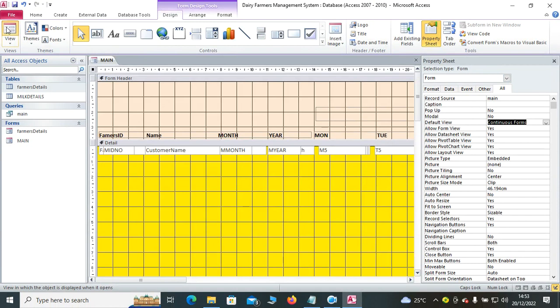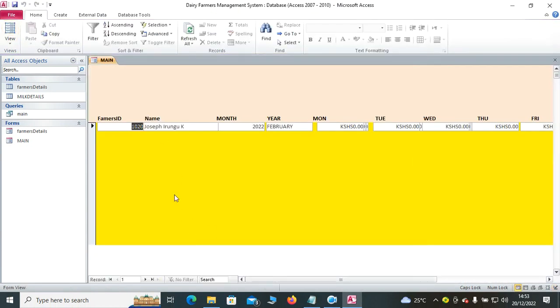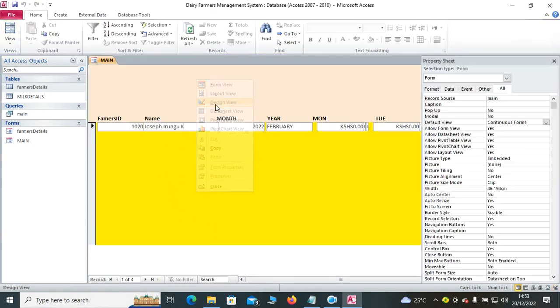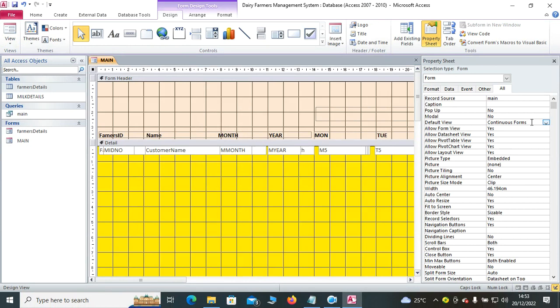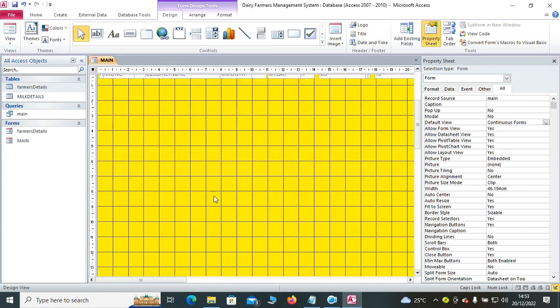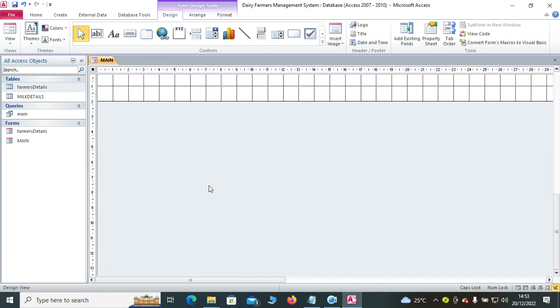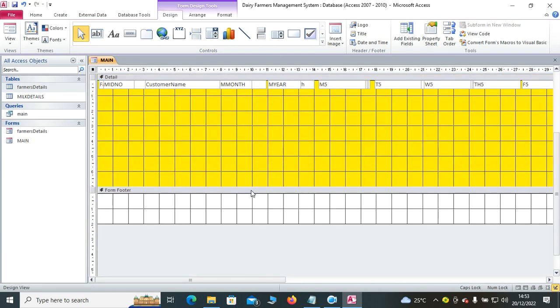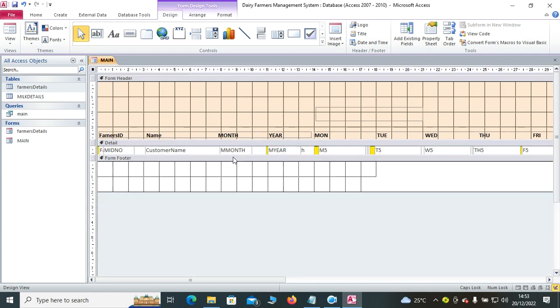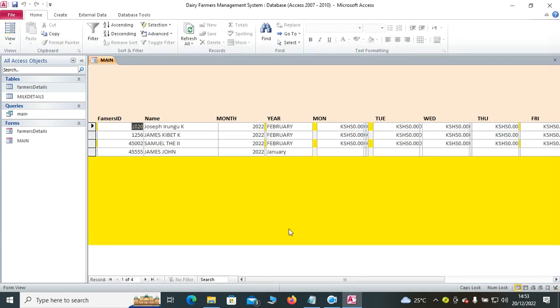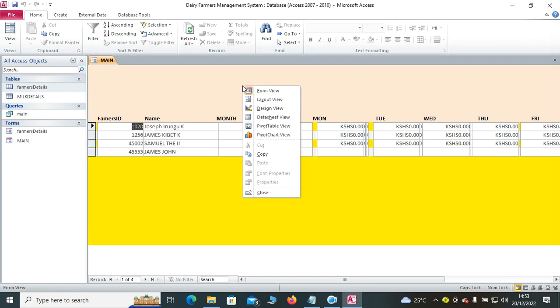So when I run, I save and run, you will see I need to have everybody. Let me just fix it again. So you have continuous form. So what I need to do is to pull this up, up to that point, you see. Then I can run it. You see now I've been in a position to see all my guys available.